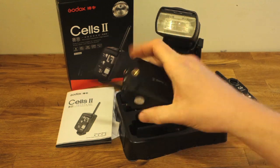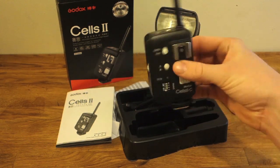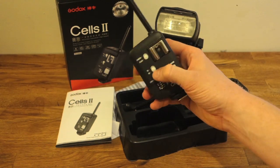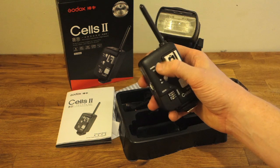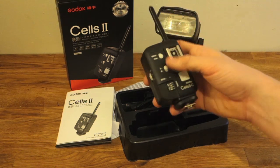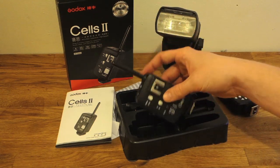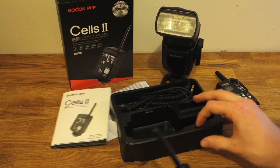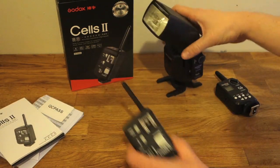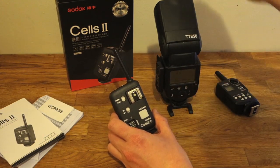The build quality is really nice, just like a Pocket Wizard. Like, eBay knockoffs did not used to be like this. This is great. It can be a receiver and the transmitter, like a Plus 2. Camera flash, it's sort of the same thing. Has these up here just like a Plus 2 did. Set it to the same channel. Move this out of the way. Same channel over here. Turn this bad boy back on.